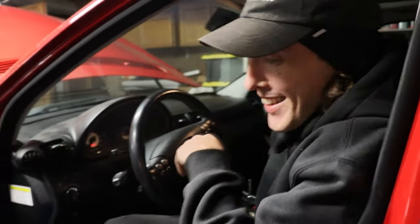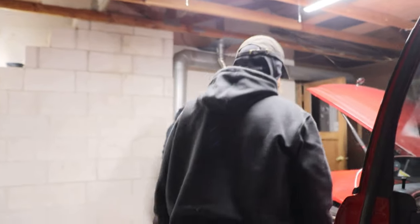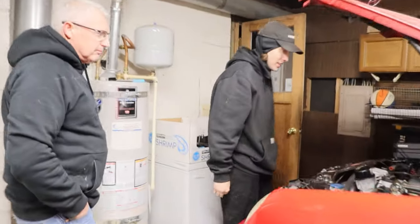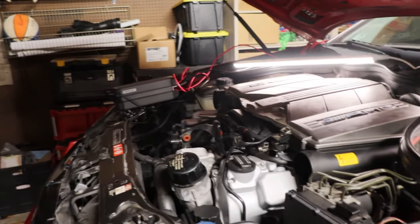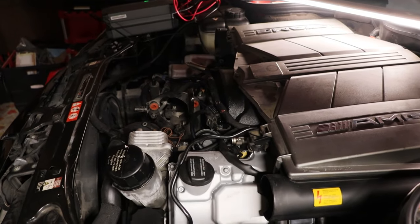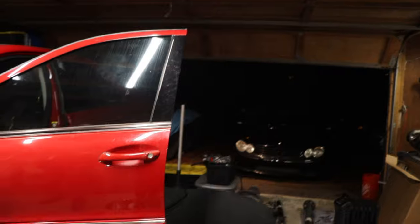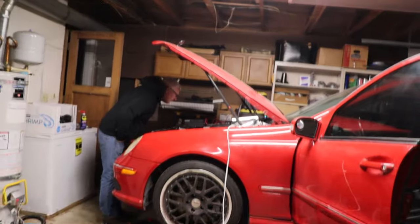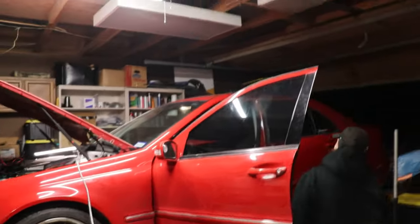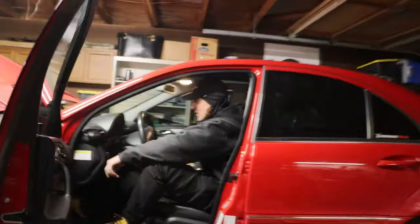That was scary. It's much more relieving than how that started out. Oh my god. It looks like a curb. Yay. You got it running. Yay. This is sick.